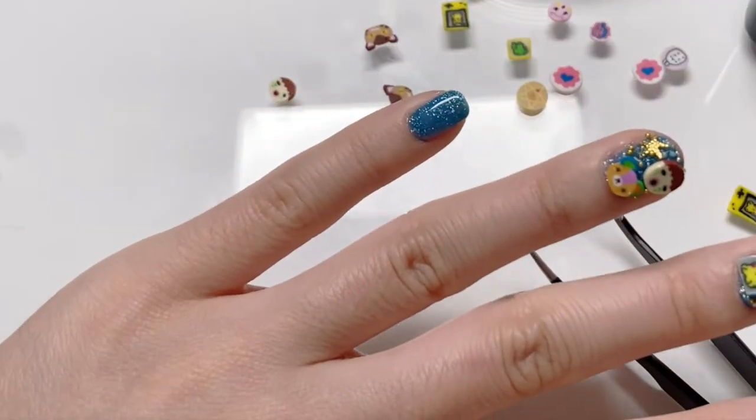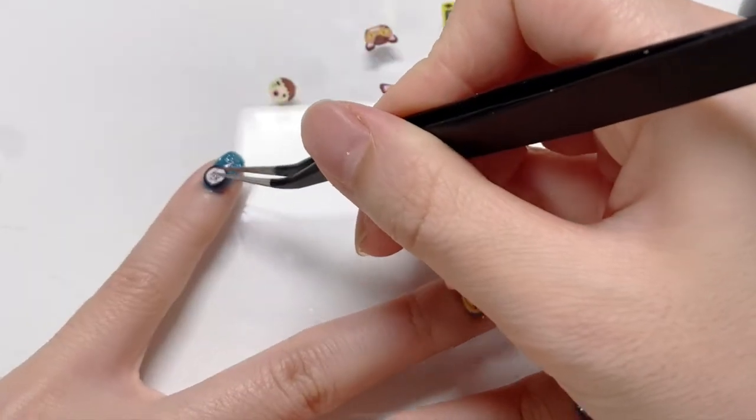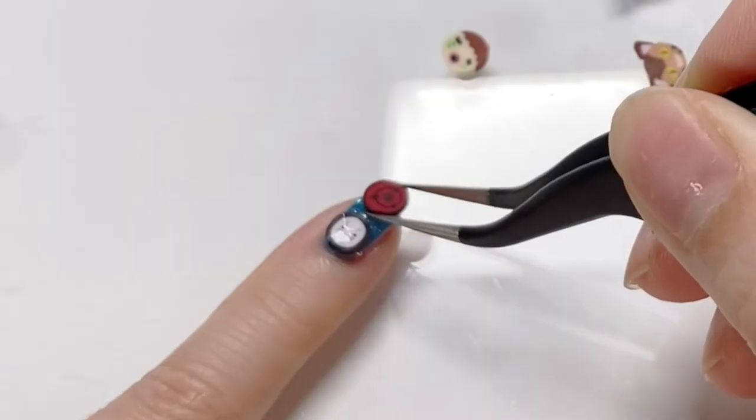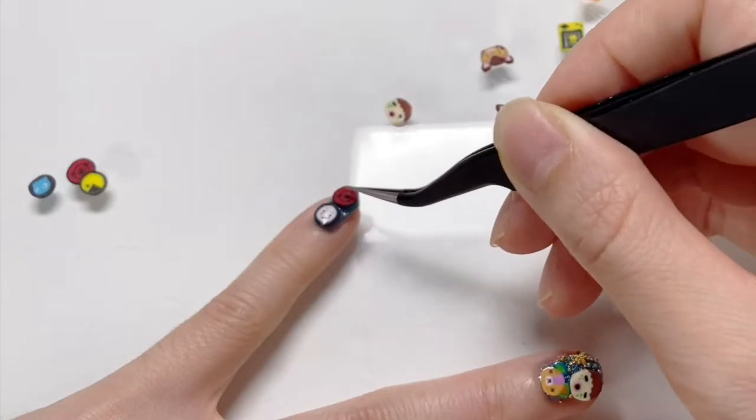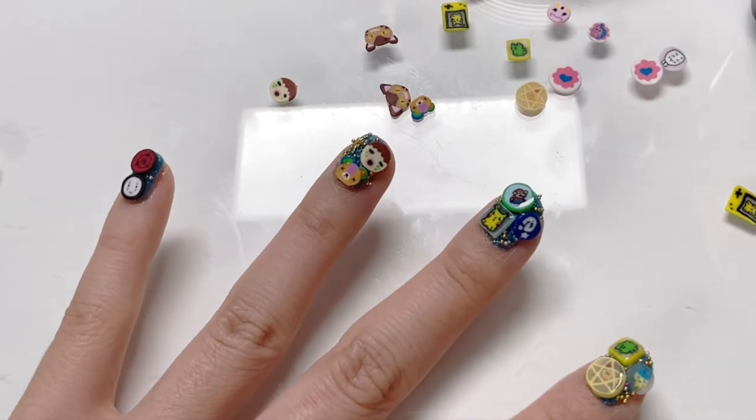Okay, for the pinky, I'm gonna add a kawanashi. And then a Sharingan, because they're from the same anime, right? Yeah, I know. I'm an anime master.